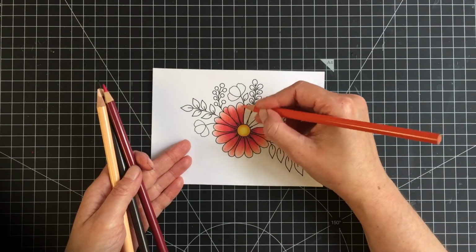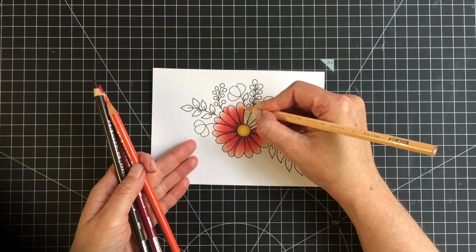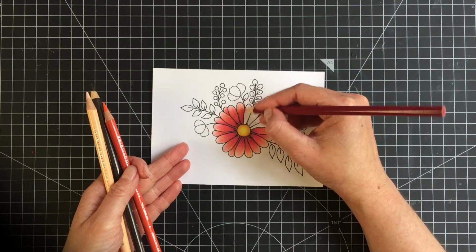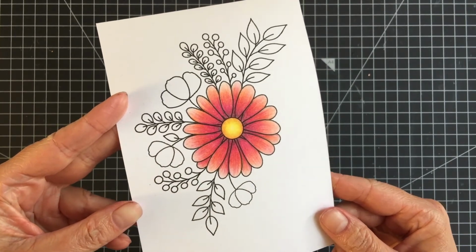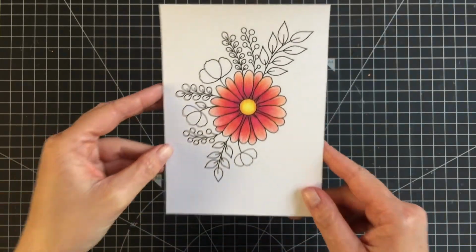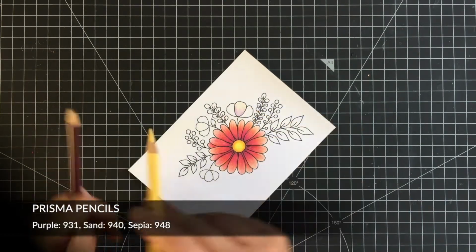I'm not going to show you all of the coloring of the big flower. Not only I was putting my head in front of the camera, but it would be a very long video. Coloring with pencils in general takes a little bit longer compared to, let's say, watercolor markers. Especially the coloring of the big flower took some time. And I was doing the same over and over. It was all about the layering. So let's move to the next part, which is the coloring of the 3 smaller flowers.